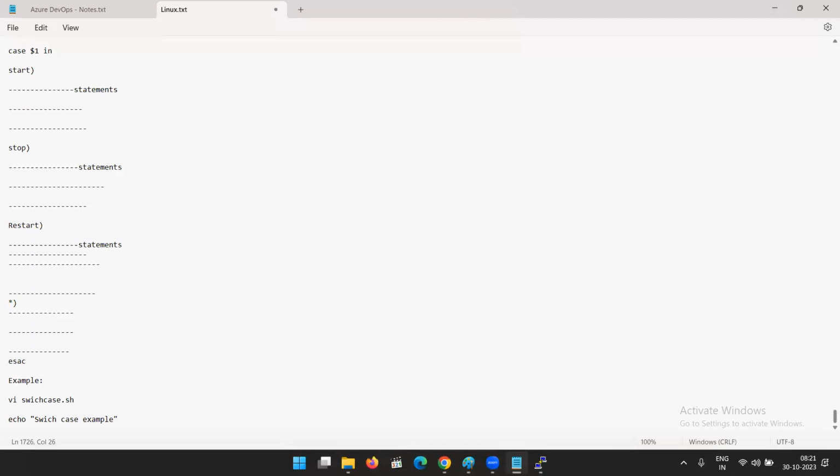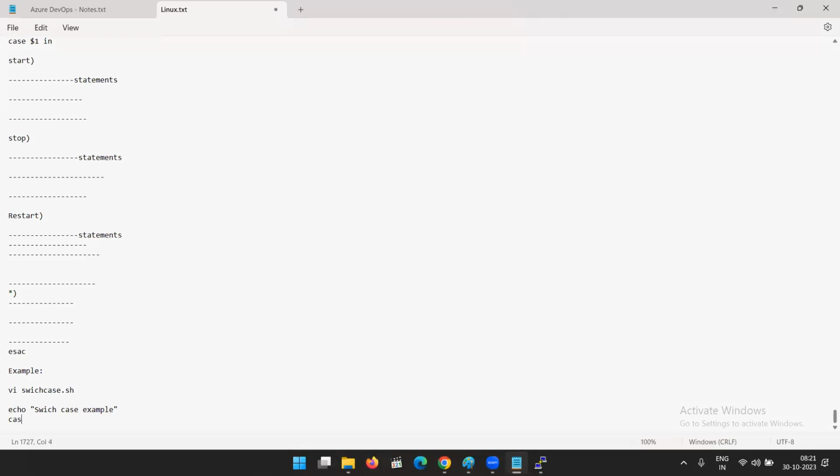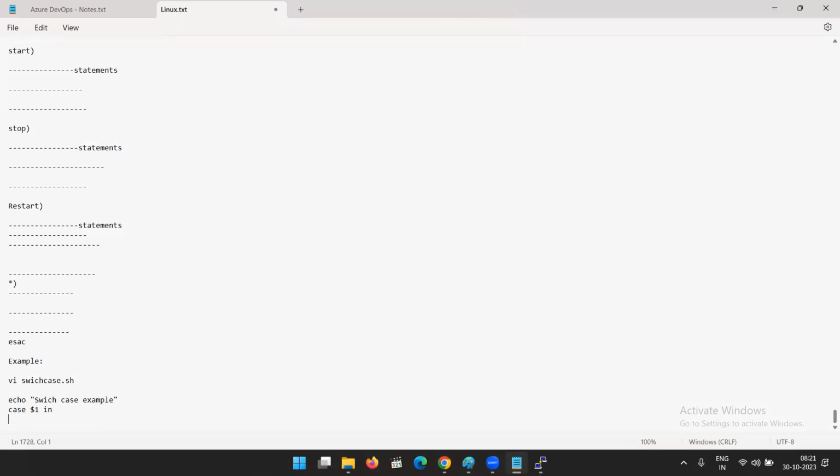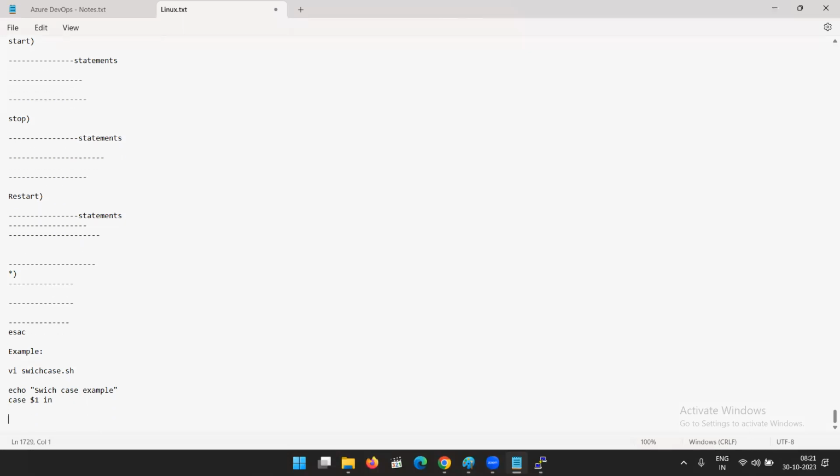We close this. Now here case, this will be the argument, and then in. Now when we state in, here it will start, so we'll give start.